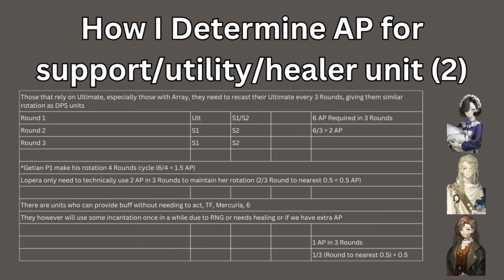Then the other type of support here is support that needs their ultimate. The best examples of support that really need to use their ultimate are supports that have array, like Tuesday, Gertian, Semmelweis. Because of their frequent rotation, they are just the same as DPS, which is why I labeled them as needing 2 AP. Just to point out, Gertian, if you have him at P1, as most of my evaluation for this guide assumes the characters are P0, his array lasts for 4 rounds, which means now instead of 6 AP divided by 3, it is 6 AP divided by 4. So in this case, it reduces his AP to 1.5 in my classification of AP.